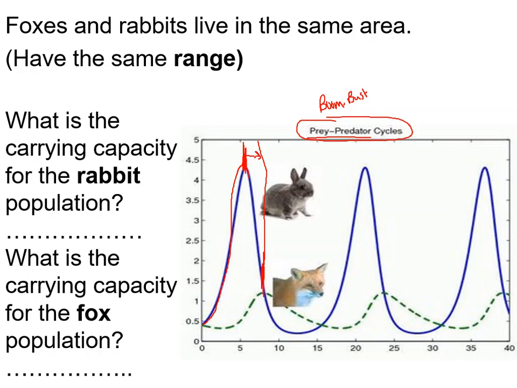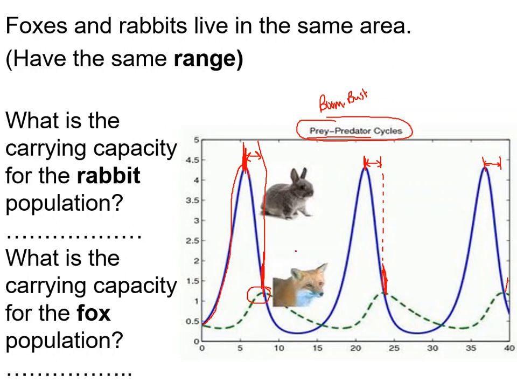This is called a population lag. There's a lag period between the peak of the predator and the peak of the prey. And the peak of the predator is second. It comes after the peak of the prey. And this happens every single time. And I want you to think about why, right? What's going on that's causing the peak in the predator population to be delayed? And there's actually two reasons.